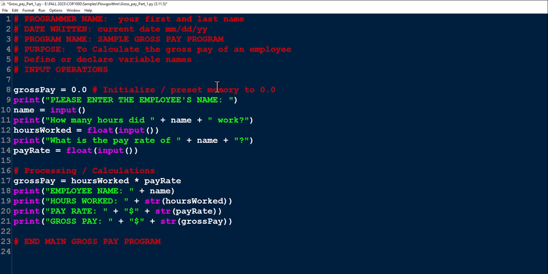In case there's something in that memory where gross pay was, it's going to erase it and put the 0.0 just to ensure accuracy of the calculations. And so this is the basic version of the program as it has been converted from Flowgorithm to Python code.